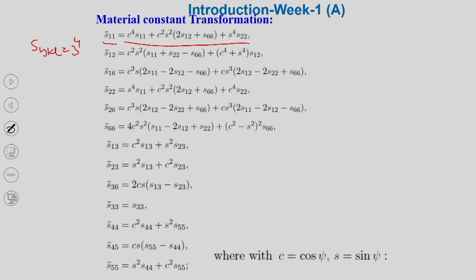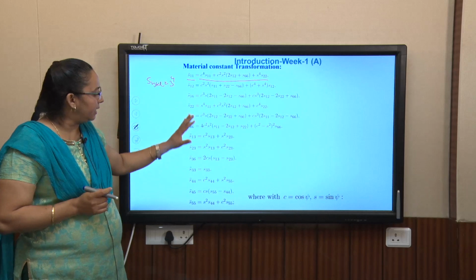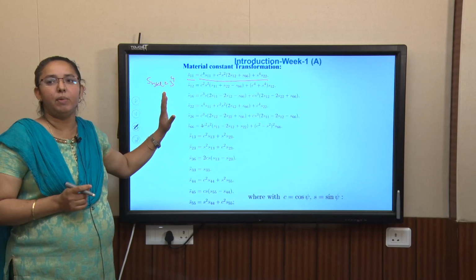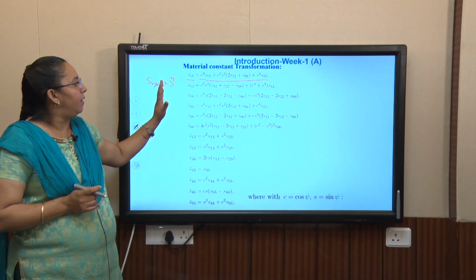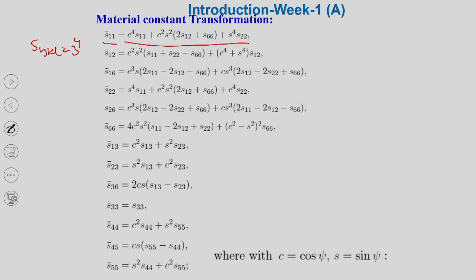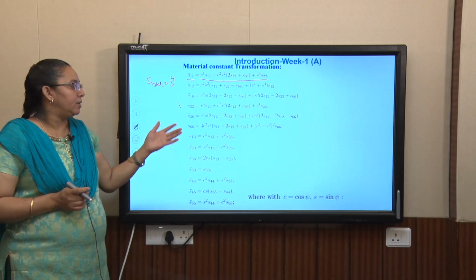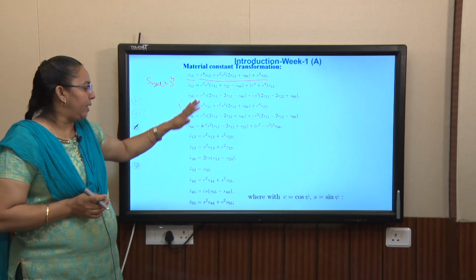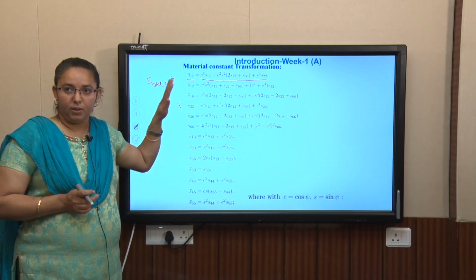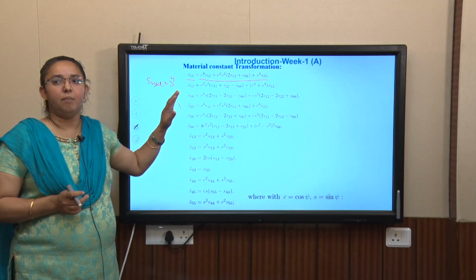I am just exposing you that these relations are available. You need not remember them, you must only be aware that this can be transformed and this kind of relations are available. These relations are available in the basic theory of elasticity books. So, we are not going to remember these relations, we are just going to use them later on wherever required. I am just giving you that basic information, which you require for developing the plate theories.